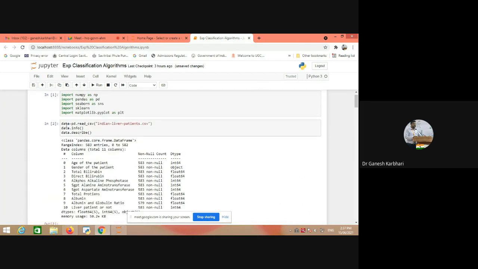I have given various commands like data.info and data.describe, which will show the information and the description of the database. You will see here this database has 583 entries and a total of 11 columns, shown with the help of the data.info and data.describe functions.